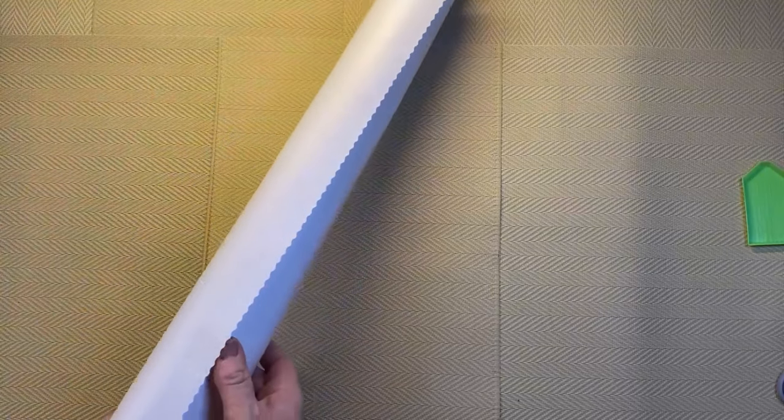Okay, so now the big moment. I'm not sure if this is a vertical or horizontal. Again, the canvas is actually quite thin. And it's, don't know. Very smooth, very soft.